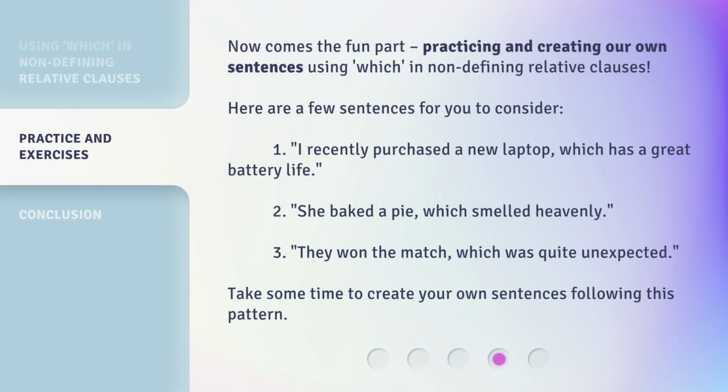Now comes the fun part: practicing and creating our own sentences using which in non-defining relative clauses. Here are a few sentences for you to consider. 1. I recently purchased a new laptop, which has a great battery life. 2. She baked a pie, which smelled heavenly. 3. They won the match, which was quite unexpected. Take some time to create your own sentences following this pattern.